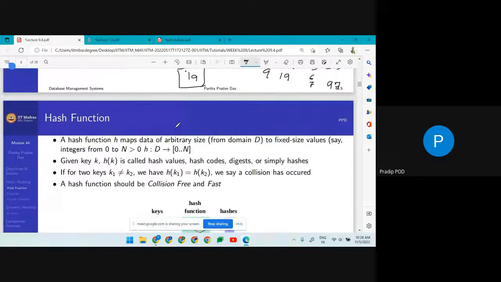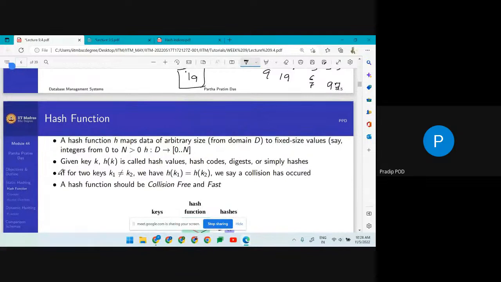One more point: if two key values are not equal but their hash values are the same, then we say a collision occurs.